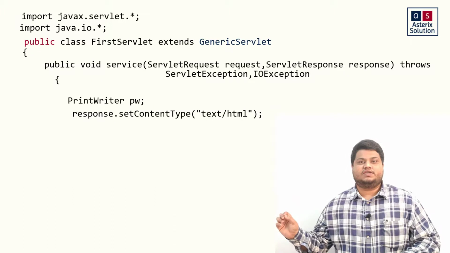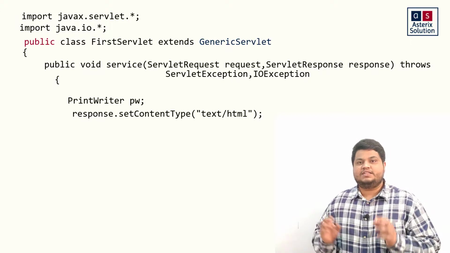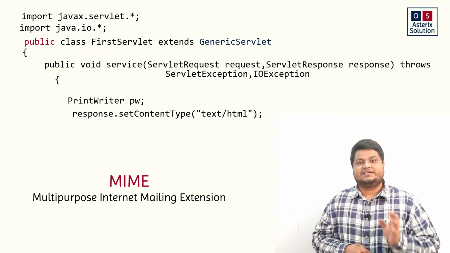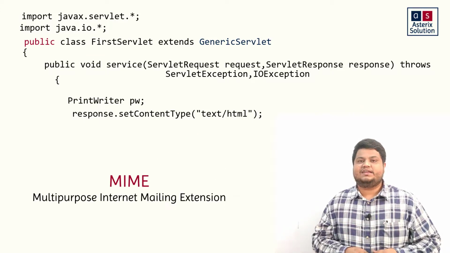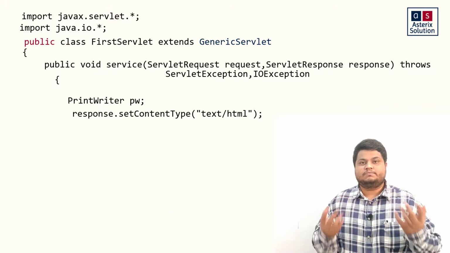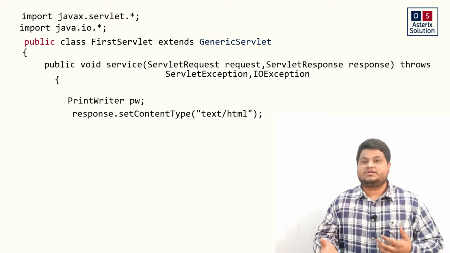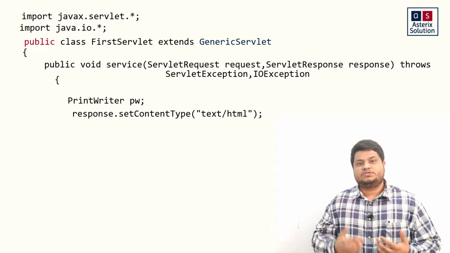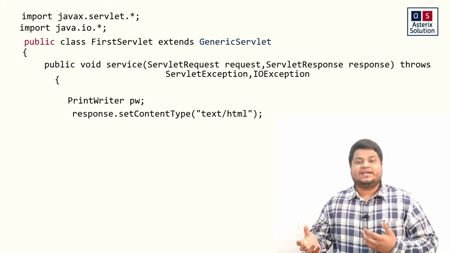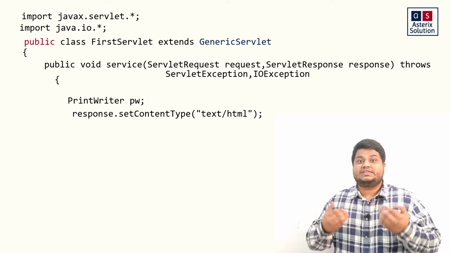Now response.setContentType. Next thing you write is response.setContentType. Now when you say response.setContentType, in the brackets you have to specify something called MIME. MIME stands for Multipurpose Internet Mail Extensions. That is somewhat like what I can represent to you with your mother. Let's say you say, mom, I am going to invite some of my friends for dinner. There might be some questions your mom will ask because you have sent a request. Now there is a response going to come. In that response she might ask you, are they vegetarian, non-vegetarian, how many people? Why is she asking you this? Because she needs to be prepared based upon the incoming response, to see if she can handle it or not.